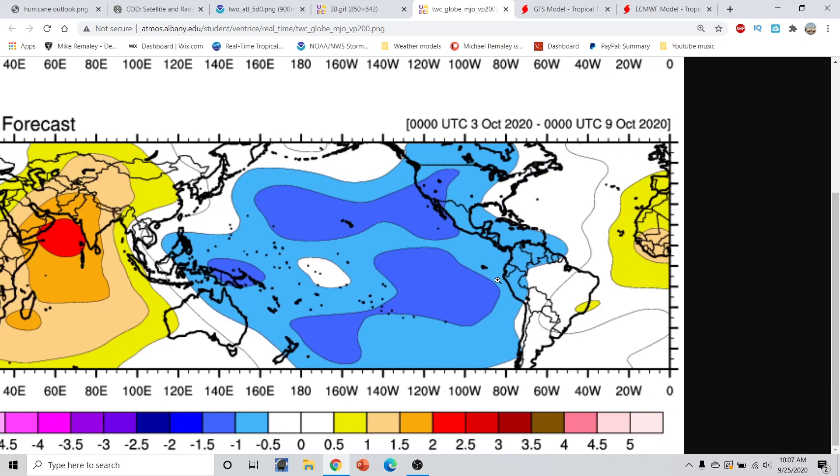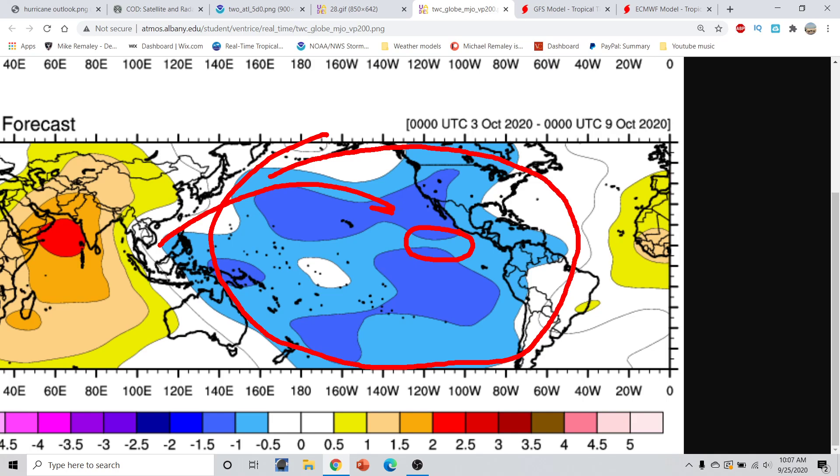The week-two extrapolated forecast shows this branch of the MJO beginning to shift from the West Pacific over into the East Pacific, so the Eastern Pacific could become active again for a bit. It's been generally shut down since late August into September because the Atlantic Basin was so active. As the rising branch moves back into the East Pacific, we could start to see tropical cyclone and hurricane development there. And then in the Atlantic Basin, we will probably start to see a shift causing yet another spike of tropical cyclone activity, especially across the Caribbean, Gulf of Mexico, and near the Western Antilles.